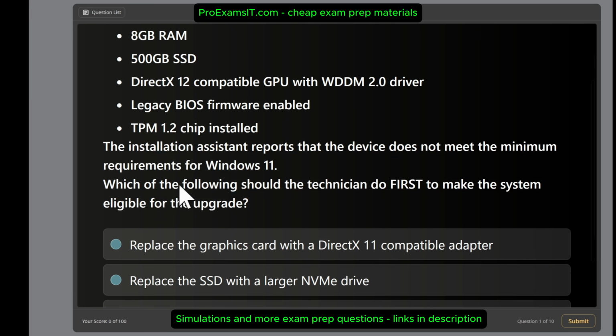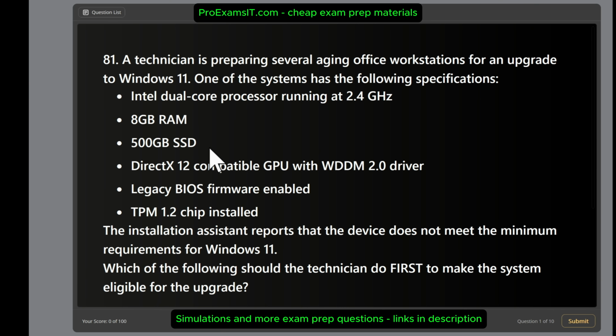So we are continuing with question 81. A technician is preparing several aging office workstations for an upgrade to Windows 11. One of the systems has the following specifications.